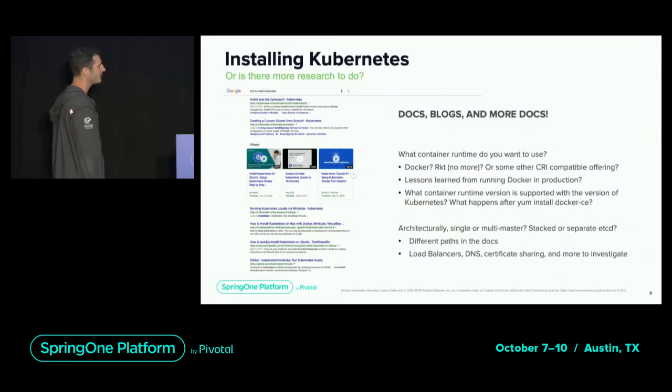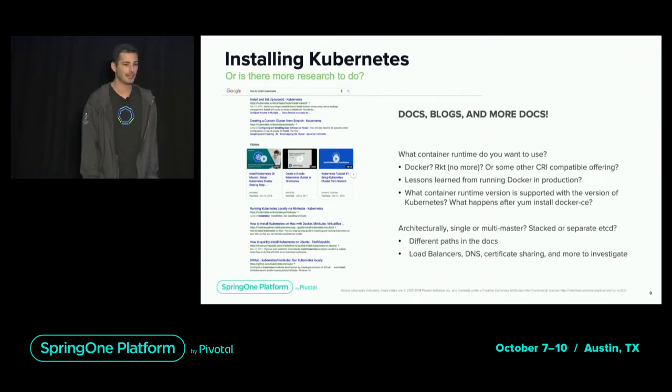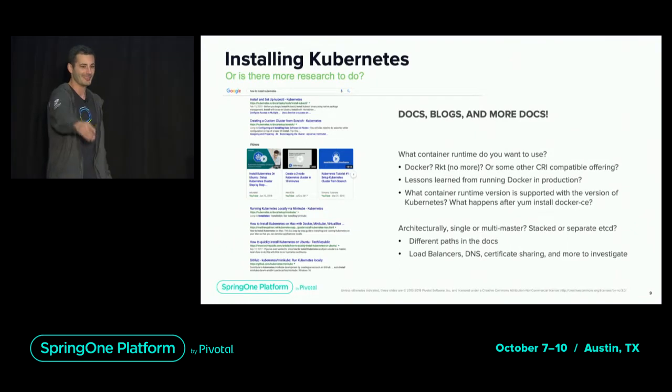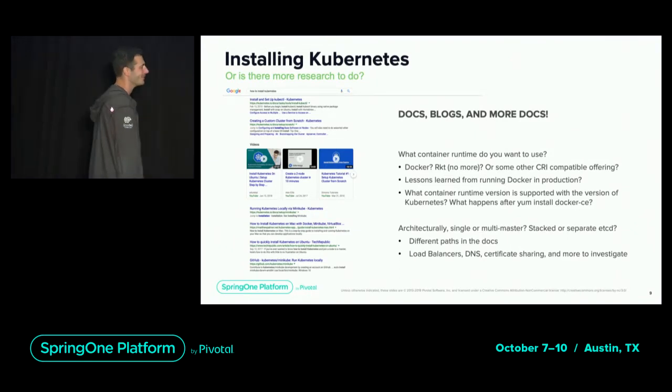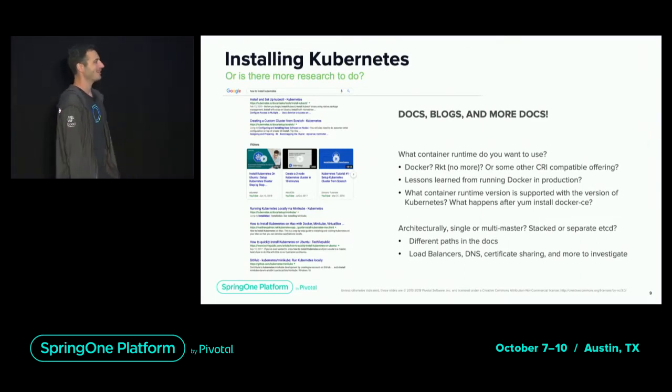And then next we look at installing Kubernetes. What container runtime do you want to use? I see we have a Rocket fan right here in the audience, right? So I'm sorry, but it's no more, right? They've kind of said toodaloo. No more really supporting Rocket, anything like that.